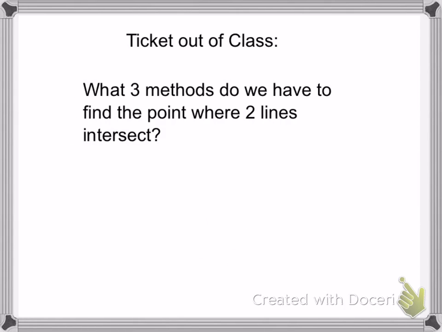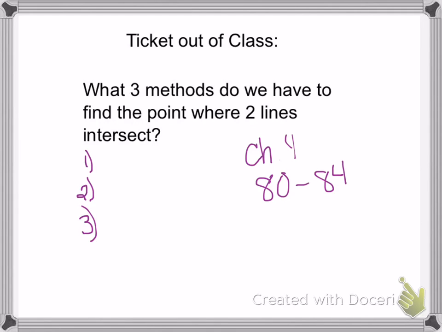Ladies and gentlemen, again, to remind you that there are 3 methods to find the point of intersection, or where 2 lines cross. I will be checking your 3 answers tomorrow in class, along with your homework assignment, which is Chapter 4, problems 80 through 84. The remaining time in class is for you to complete your assignment and to come up with the 3 different methods. But all 3 methods were illustrated in today's video.